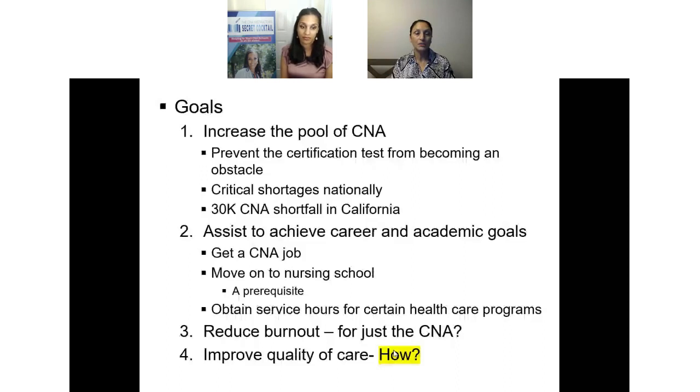And we don't predict the shortage to be met anytime in the near future. All you have to do is go to long-term care hiring websites, and you can see the number of CNAs they need. Go to the hospital websites and see the number of open CNA positions. Hospices. I also work at a hospice, and we can't hire CNAs. We just can't find them. It goes on and on. So there's lots of opportunity. But starting a CNA school, you have to start out smart from the very beginning. And that's what's so powerful about what Victoria does. She puts success in place from the very beginning.